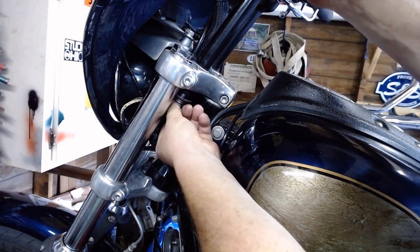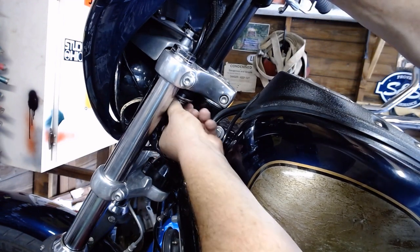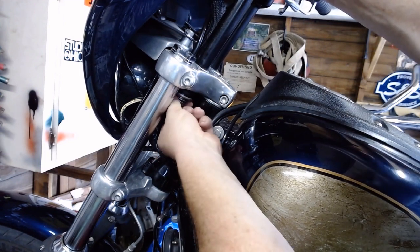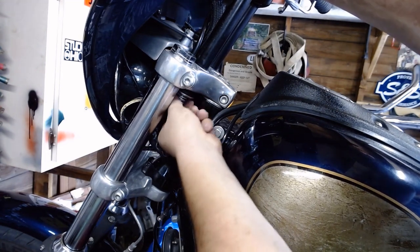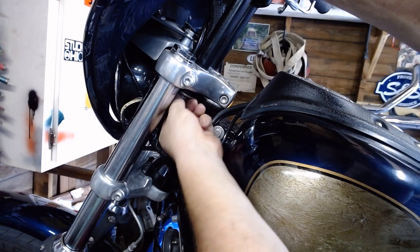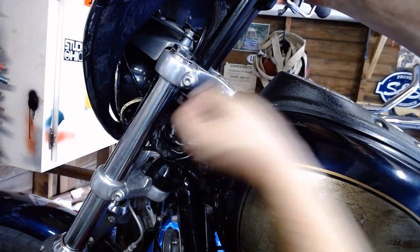Slide this side back in and thread it in here. Just thread it in a decent way with your fingers. That way when you do the other side, it'll hold the risers and everything in place.